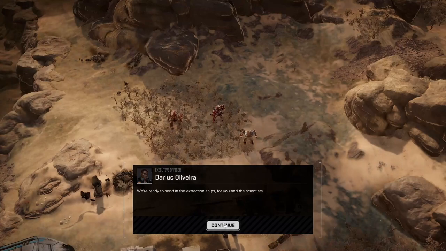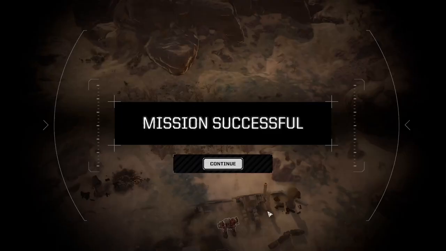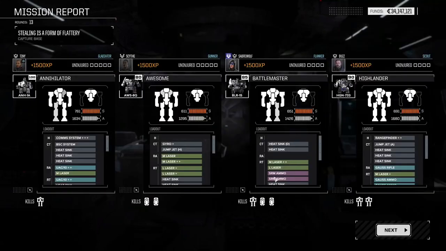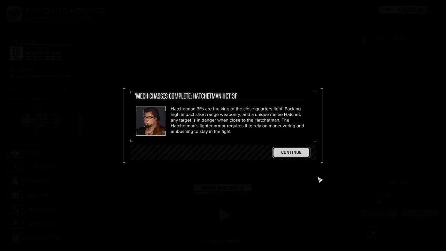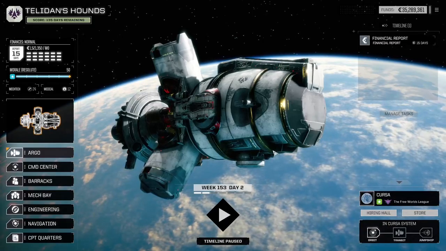Research station is under our control, Commander. We are ready to send in the extraction ship for you and the scientist. Sit tight, Commander. I think Marik will be pleased with the results. Mission successful. Plus 10%. That's great. Oh, and we have a hatchet man. That's nice. Too bad that we cannot get more score for these mechs, because we maxed that score option out.